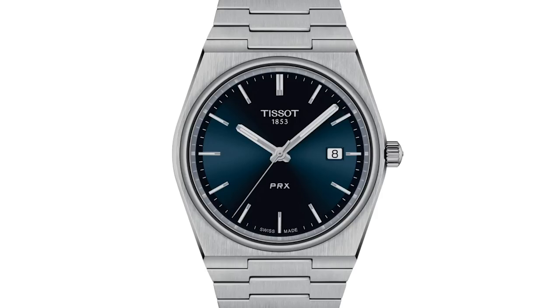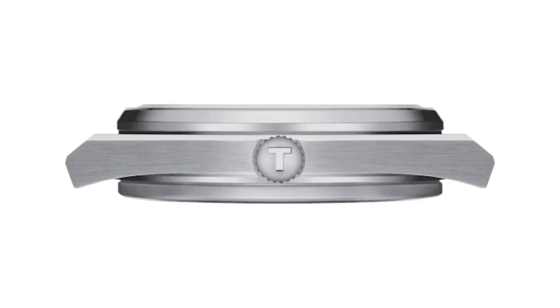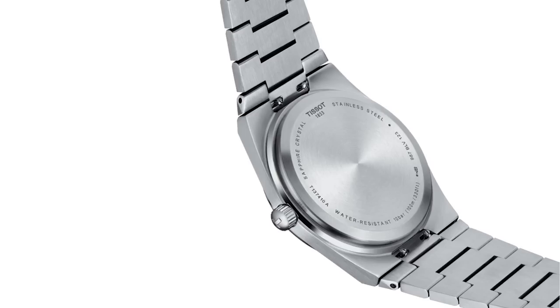I like the indices and hands because they really remind me of 70s watches made by Tissot and Omega — I see plenty of Omega DNA here, to be frank. Look at the case sides: this design screams Constellation. The watch is not yet in the shops, but I'm sure it sits very comfortably on the wrist because it has a good size and a slender profile. Inside is, as mentioned, a quartz ETA — a tiny movement which makes those slim measurements possible.